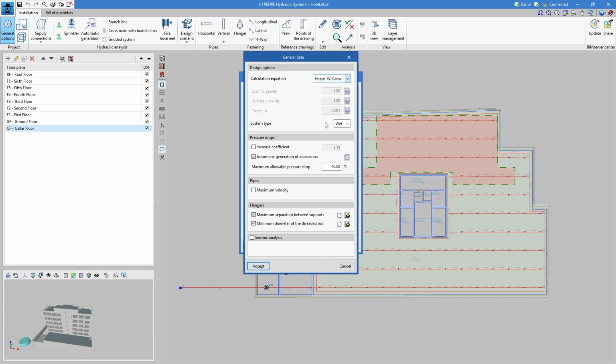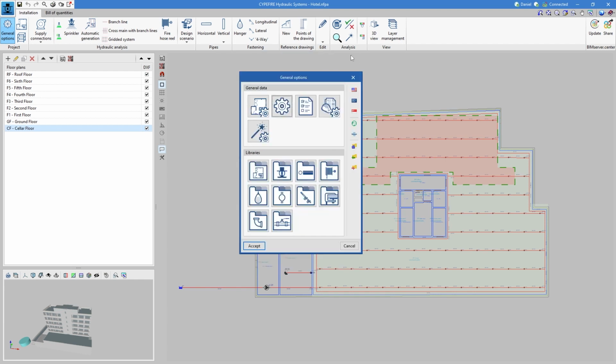All right. Once we know what kind of study and design we want to perform, it's time to define all the elements that we are going to introduce. We are able to define the sprinklers, the pipes, the fire hose reels, the accessories, the valves, and so on.